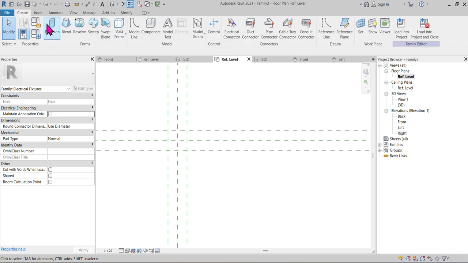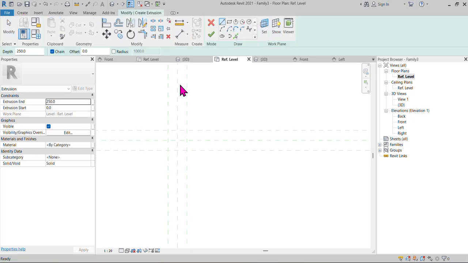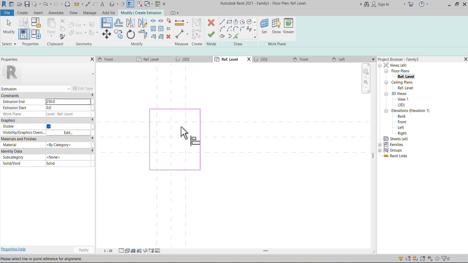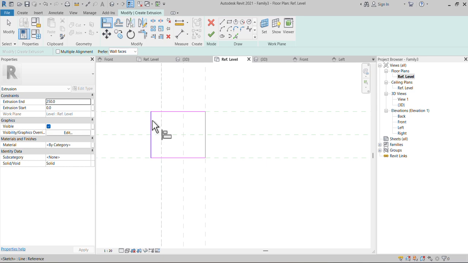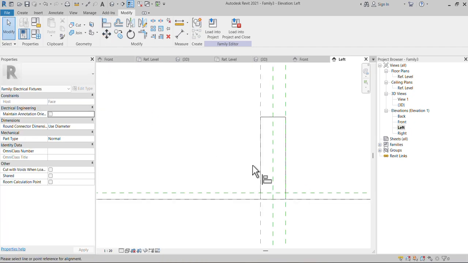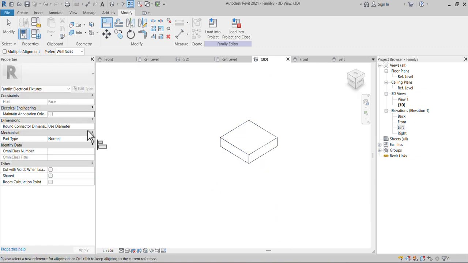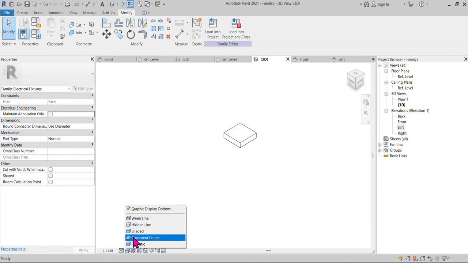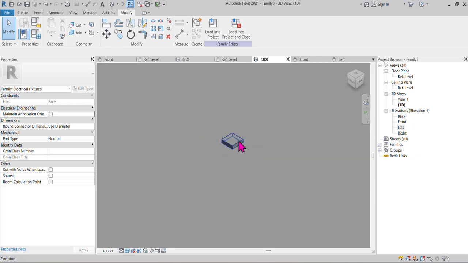As usual, I can take my fusion. I will create the rectangle. I can lock one, two, three, and four. And I can go back to finish. Now I can go back to my left view. I can lock this one to here. Now I can go for my 3D. See, this is my socket I created like the face base. It's not finished. Now this is just a reference I created.